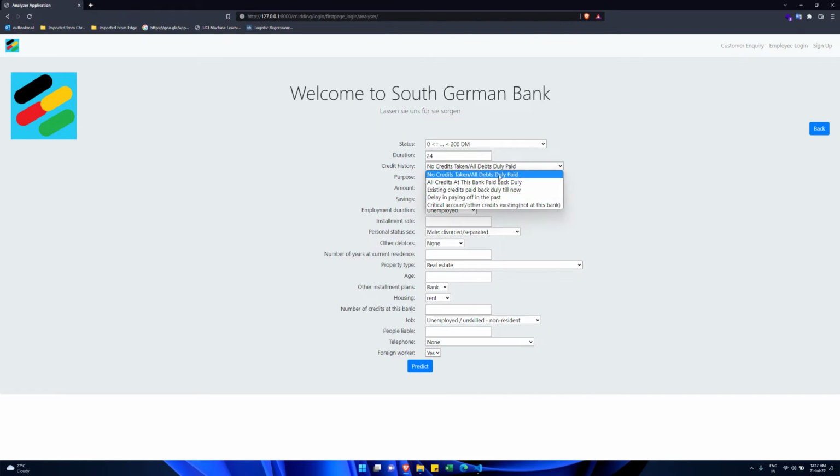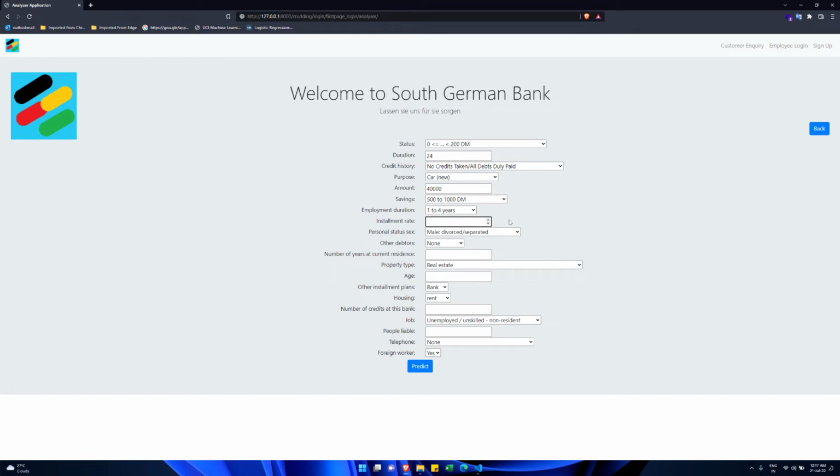These are the options. Similarly, suppose I want to buy a new car, and the amount in euros is 40,000 euros, and savings are less than 500. The employment duration, which is the contiguous amount of time that you are associated with an organization, let's say 1 to 4 years.